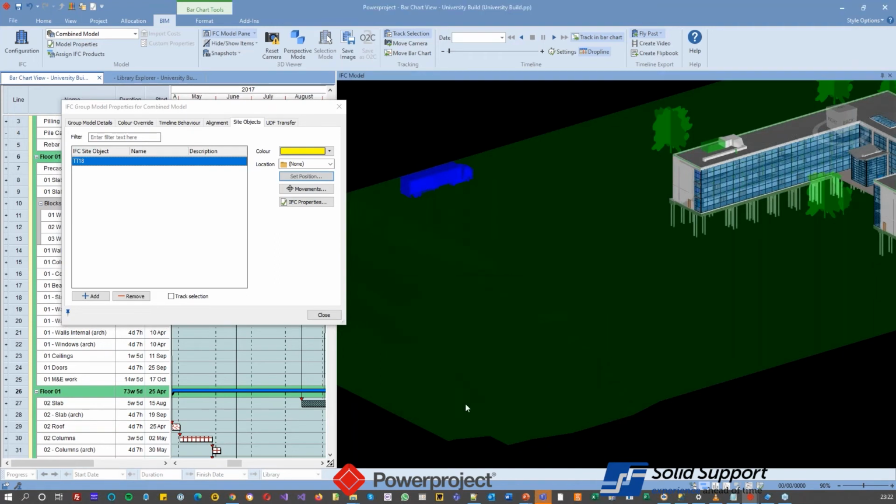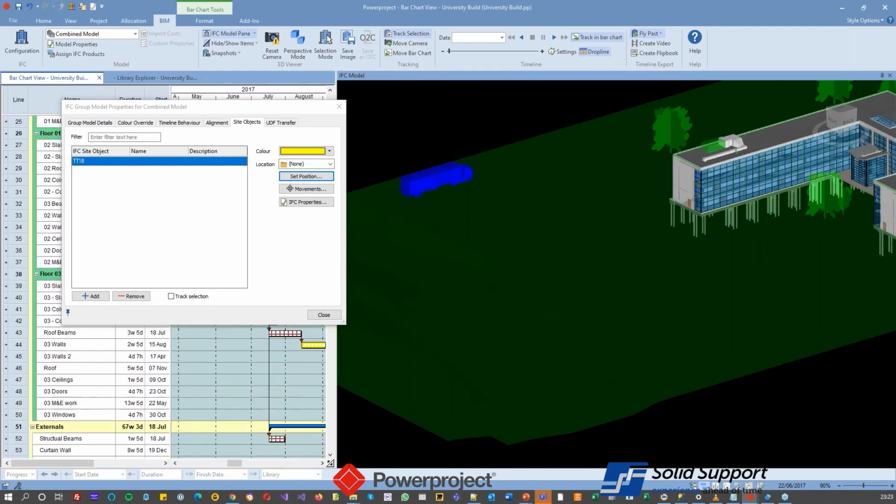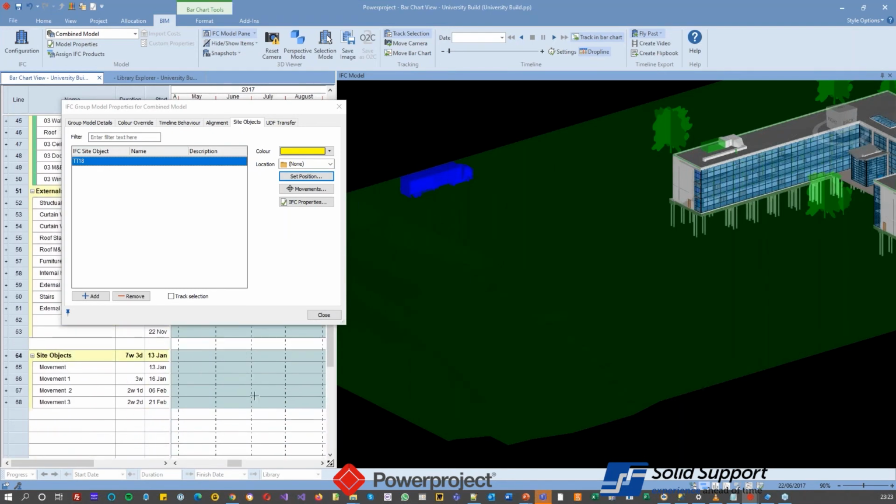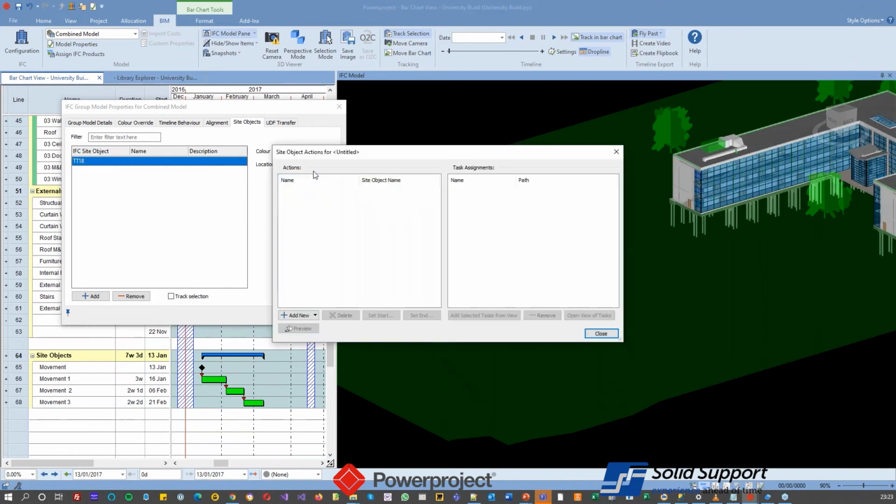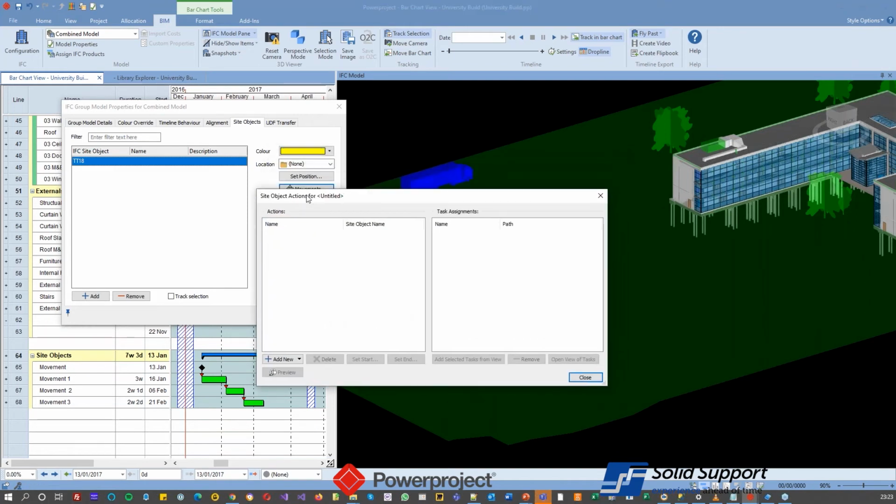And you will notice as I do this, if I put it on the side, it will go on the side. We don't want a lorry driving on the side, but if I have it going up a hill, I can have it going up a hill and so forth. All I'm doing here is setting its position before movement. It doesn't have to be the start point of your movement. So I could say it's over here. I might want to park it out of the way before I start any of my schedules. So if I OK on that.